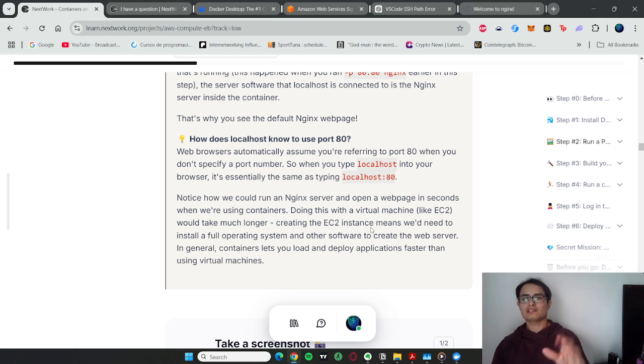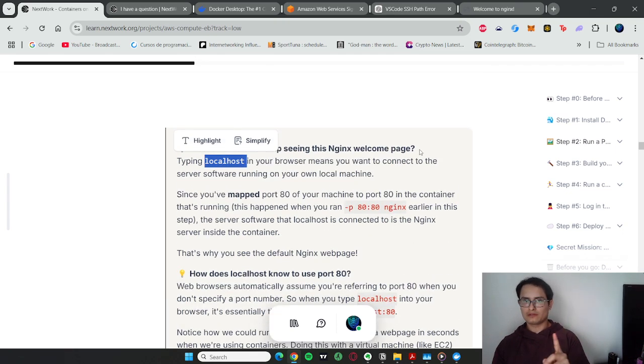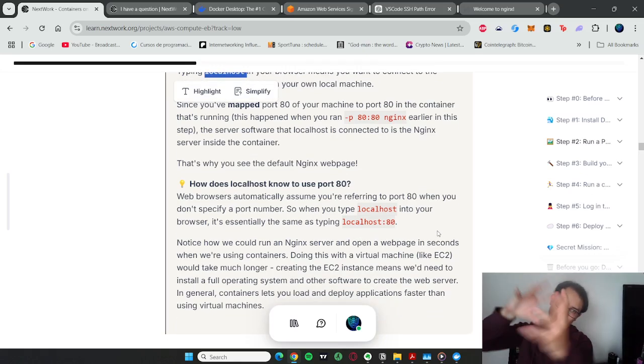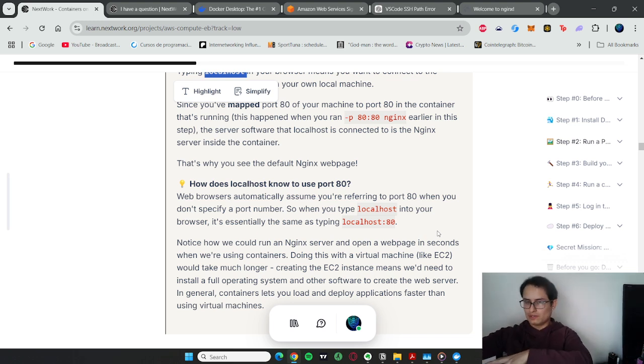This makes sense to me now because I worked on the other two projects that I mentioned earlier. Basically, we deployed an application on a virtual machine from AWS, the EC2 virtual machine, but we had to use two separate tools to make that happen.